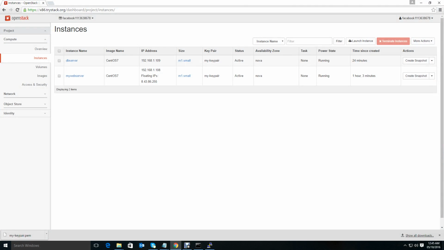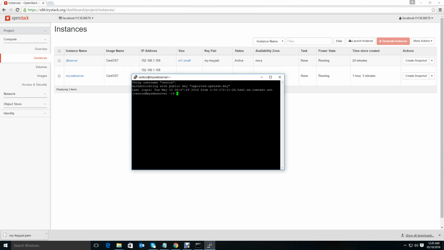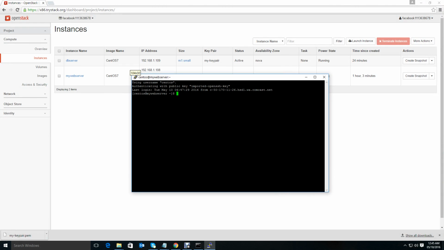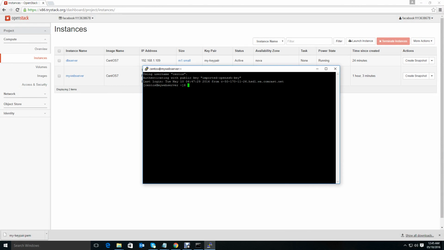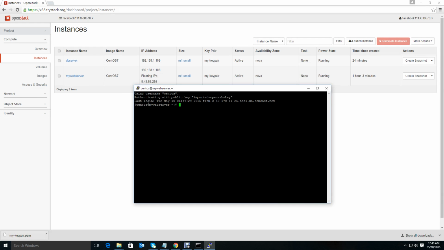Okay, so PuTTY into the web server. Now this is my web server. Here we're going to install PHP first of all. So go ahead and sudo yum install php.